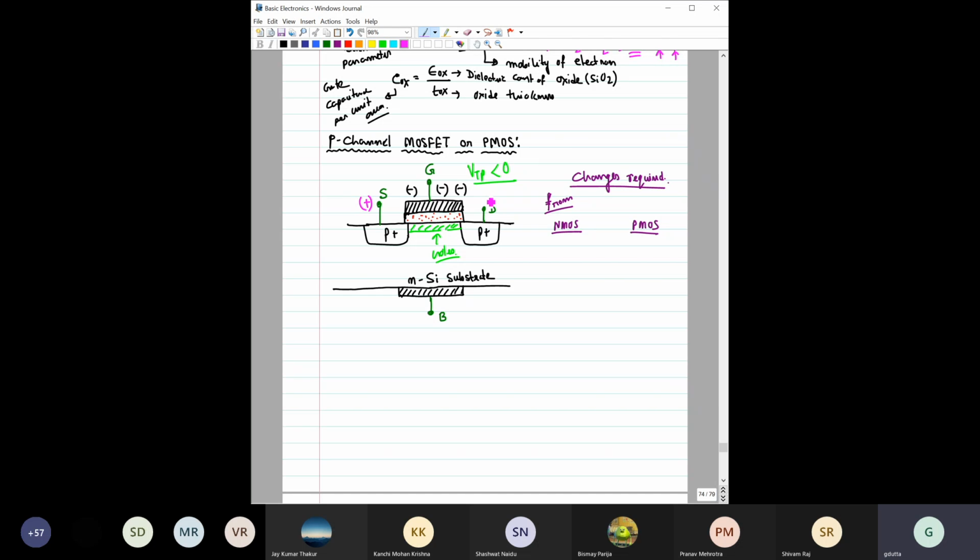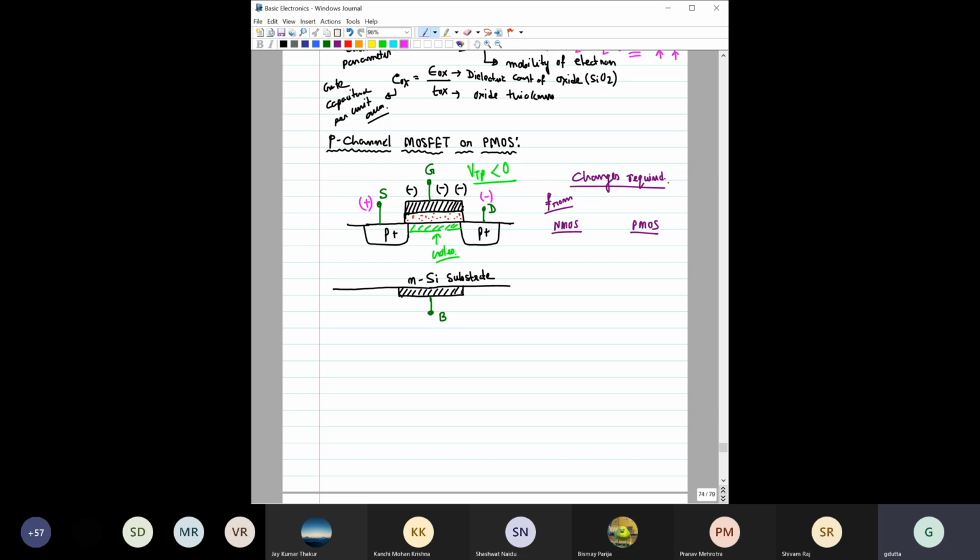So that means here, if it is positive, then here it should be negative. Compared to the source terminal, the drain terminal should be at a lower potential, so that the carriers can come out from this device. That's how the names source and drain come about. The same terminology is exactly used in the case of the N-channel MOSFET as well, right?